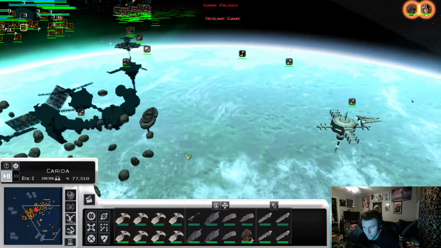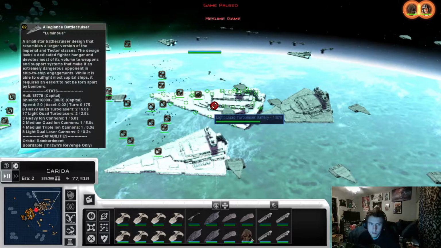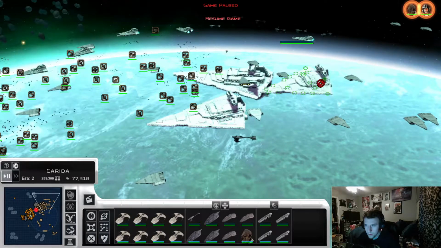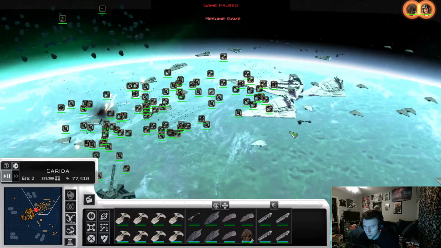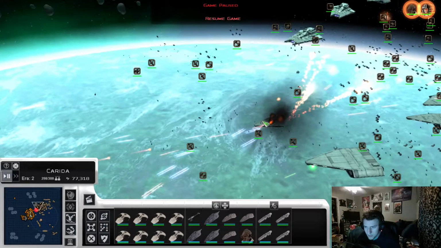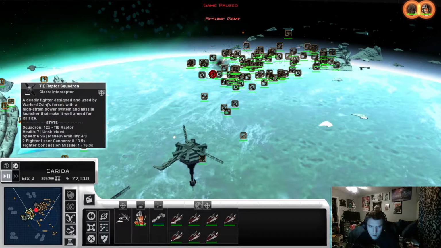Now I'm thinking. They do have an Allegiance Battlecruiser, a pretty hefty threat, and ISD-2 and ISD-1. What I am mainly concerned with are all these Quasar carriers. So that is what my bombers are going to be prioritizing. So, bombers go in.